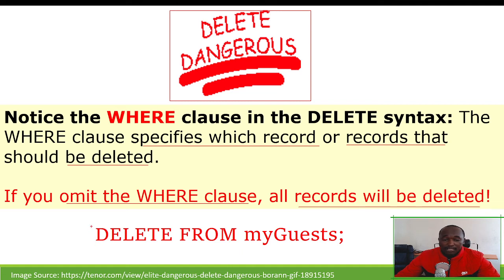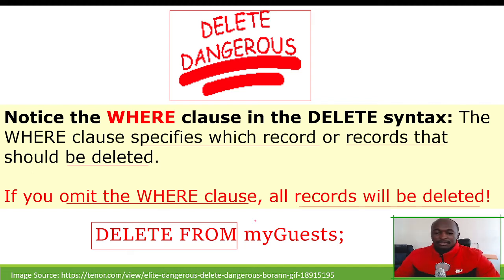Another thing I want to mention is that you might have noticed so far that in MySQL, each keyword is written in all caps. That is a convention. If you write it in small letters, it will still work, but your code won't be very readable. So it's a convention that MySQL keywords are written in uppercase, while the other names you write the way they're supposed to be written, whether uppercase, lowercase, or mixed case. Okay.